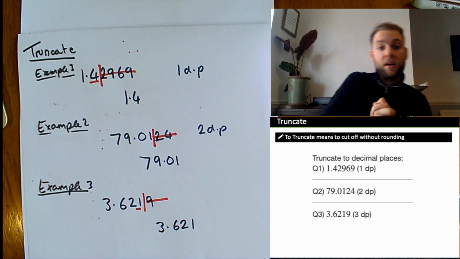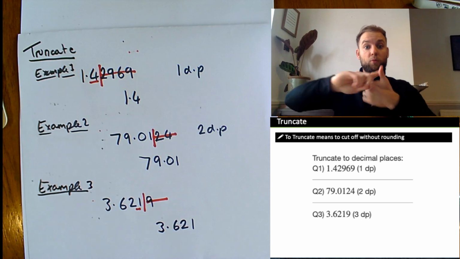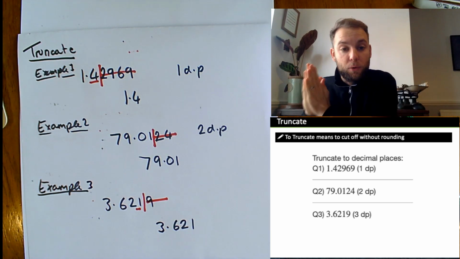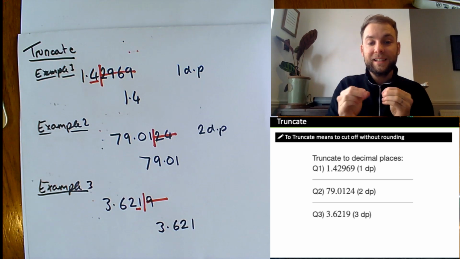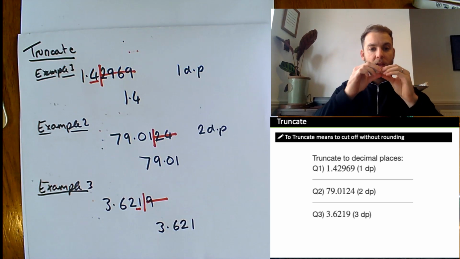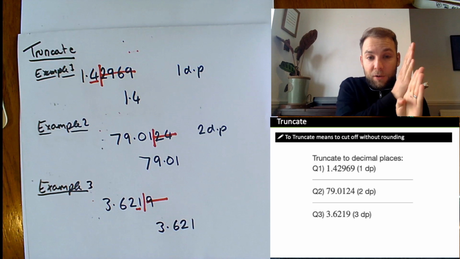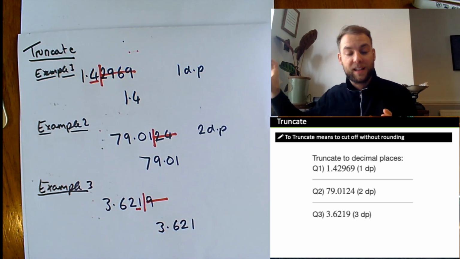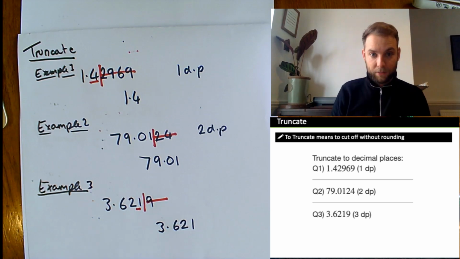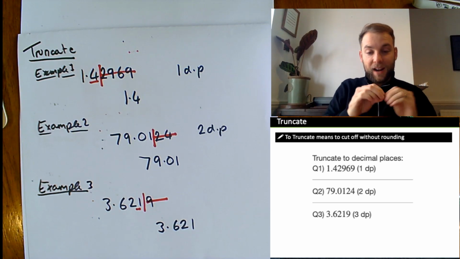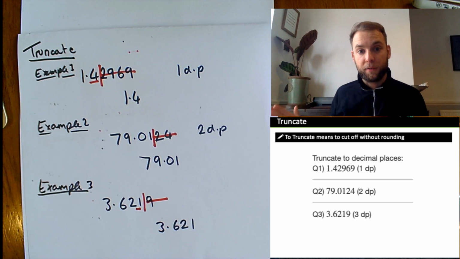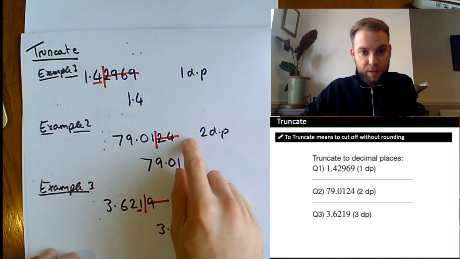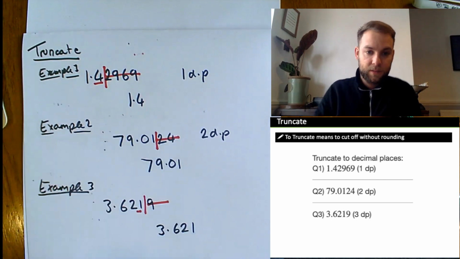So we've done 3 parts there. We've done rounding to decimal places. So that's the amount of numbers after that decimal point. Rounding significant figures, which is where you go from your first non-zero value, and then you either zero out if it's like 1,000, or if it's a decimal, you just round it. And the last one is truncate, which just means you chop it off. So when you've got it here, chop it off. You've got it here, chop it off. You've got it here, chop it off.